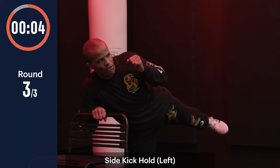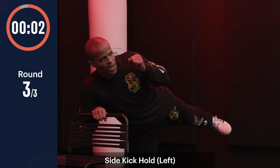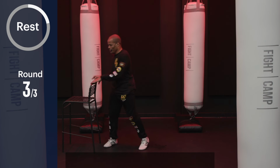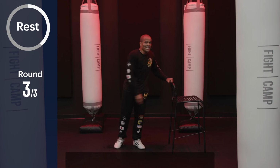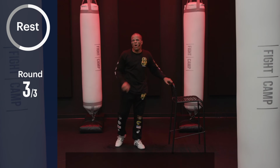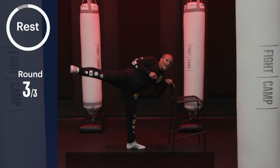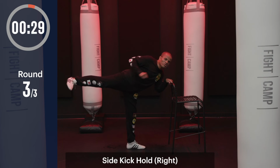Almost there. Five, four, three, two, one. Cock it in. Shoot it down. Last time, y'all. This is it. Make this your best one. Ready. Knees cock in. Shoot it out. Time begins. Toes down.